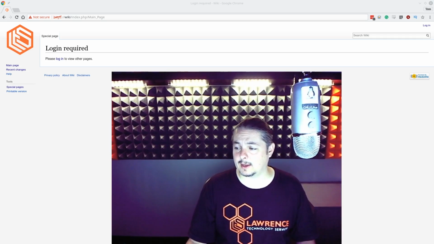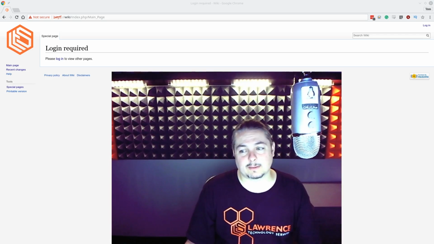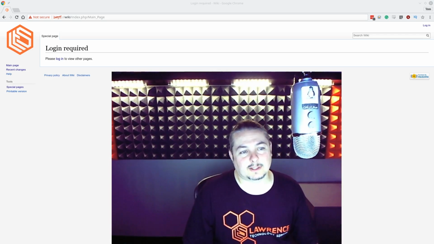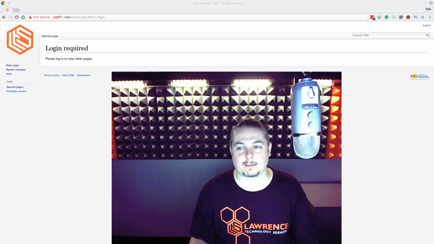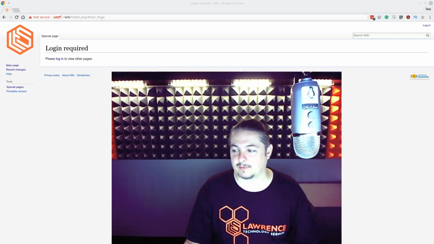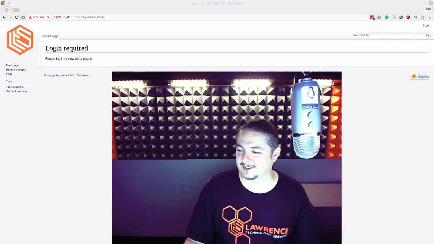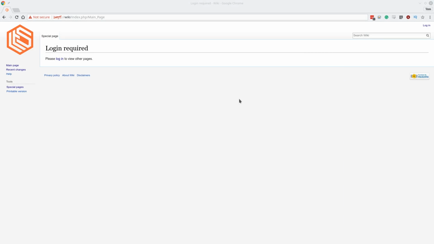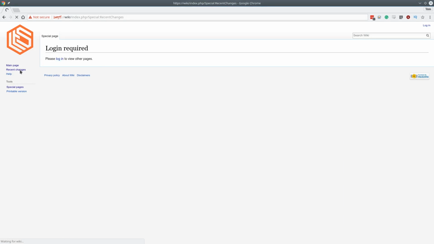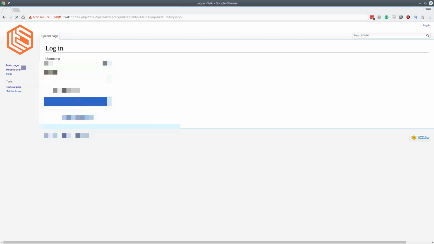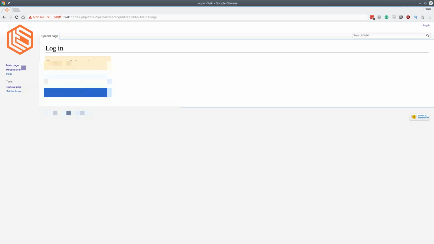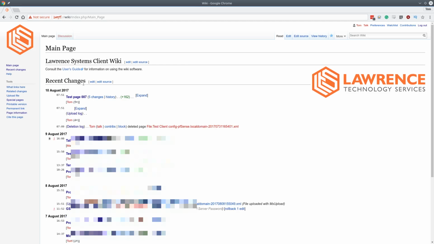So I'm going to go ahead and log in and show you the MediaWiki and some of what we're doing with it. Some things will be blurred out because this is our production one, but I didn't feel like spinning up a duplicate copy with a bunch of fake data just for the video. I'm just going to blur out the client stuff. So you can see that I can't see anything, recent changes, help, whatever. There's nothing you can get to without logging in. So everything starts with the login. Then the two-factor token, and now we're on the main page.